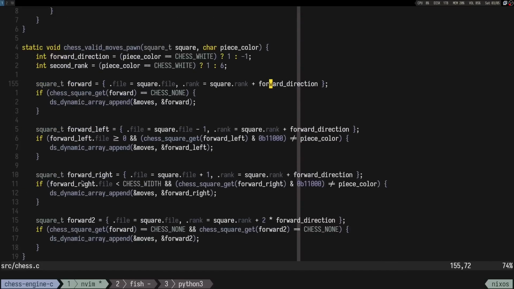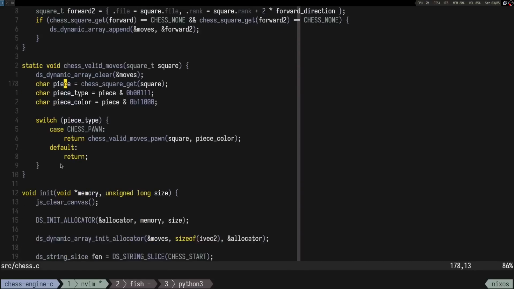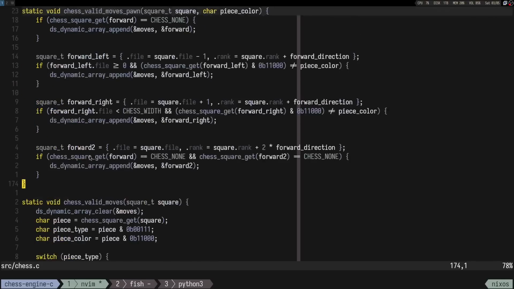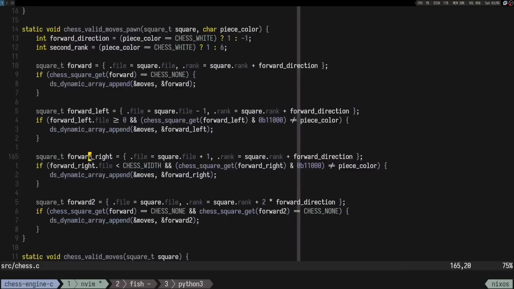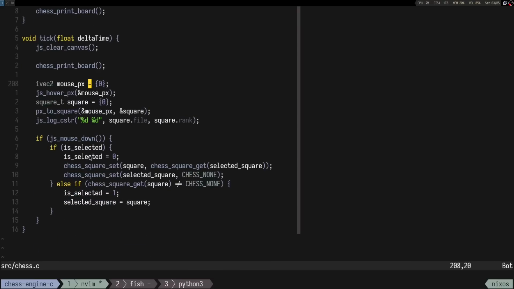But what I would like to do here with the pawn moves is to add some kind of restriction: you can only move the pawns here, and if you try to move any other piece, it's not going to do anything. So what should we do here?